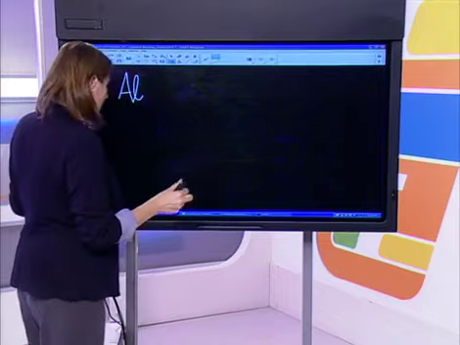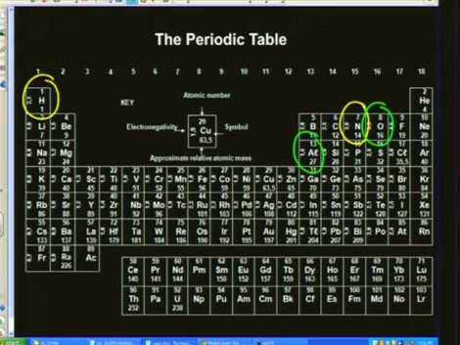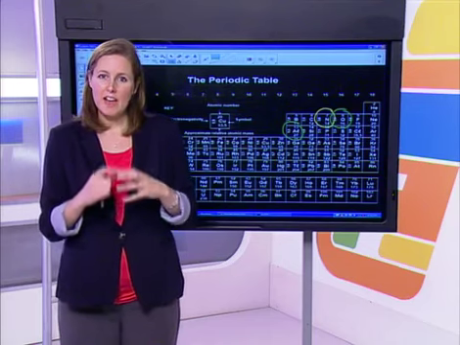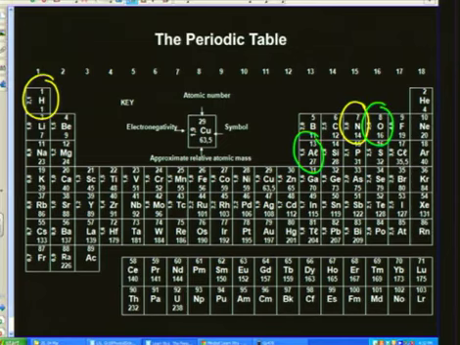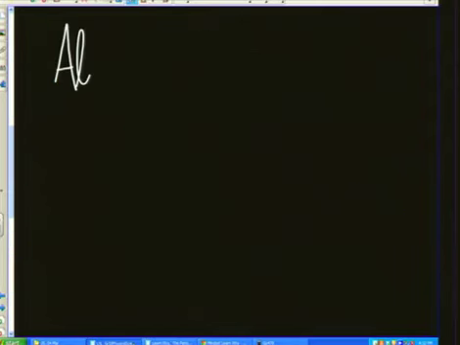So I'm going to go across to the periodic table, identify it's got 13 protons, and so therefore 13 electrons. I only need to draw the valence electrons. So I'm going to look at the group number, which also happens to be 13, or linking up to group 3. This thing is going to have 3 valence electrons. So let's go across here and draw in its 1, 2, 3 valence electrons.